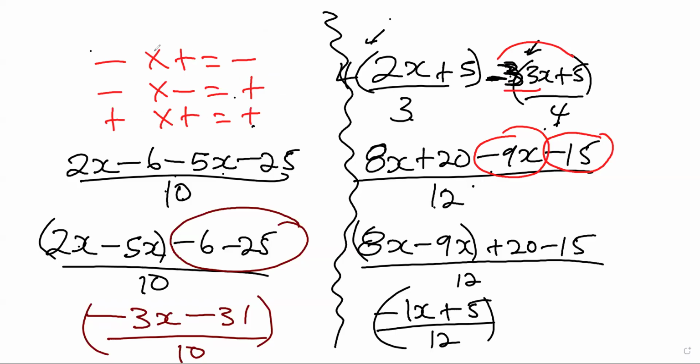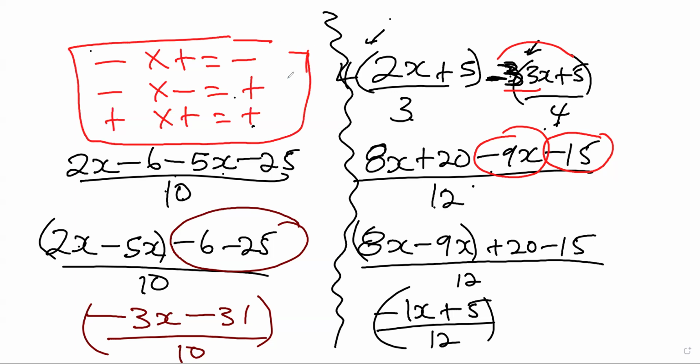If you look closely at the three scenarios, that's something we have to remember. Negative times a positive. Or some students will say, what about a positive times a negative? Same thing, guys. We don't have to complicate it. So once you know these three, you should be alright. And guess what? The same thing for multiplication is the same thing for division.